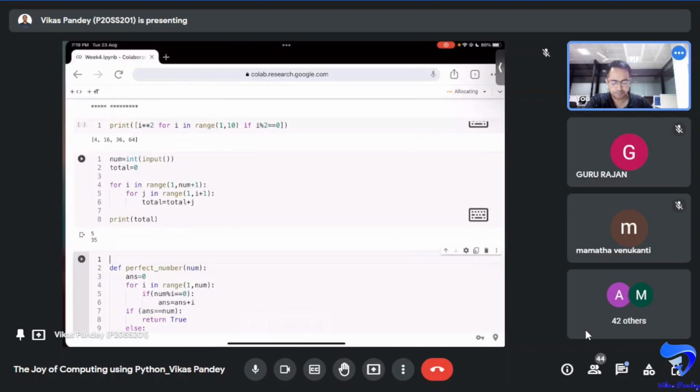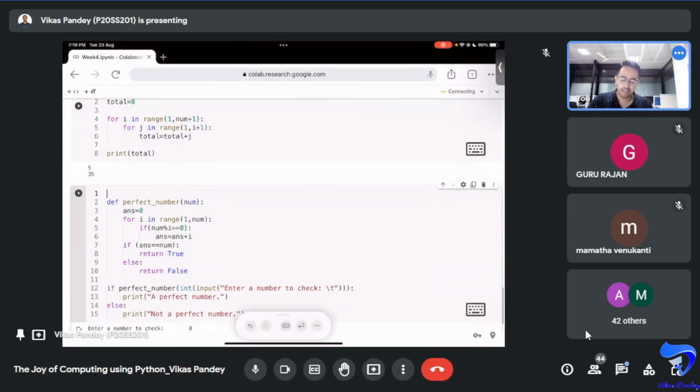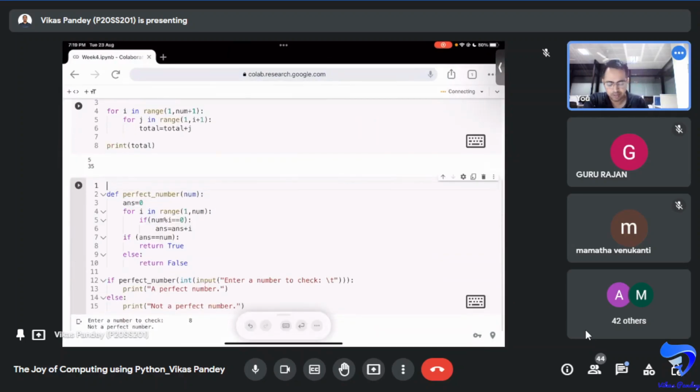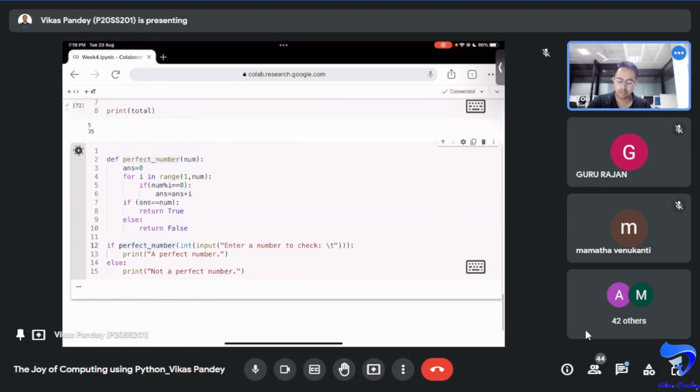Let's check. I have even created the input part where we will be asking for an input below. Let's run. Does anyone know other perfect numbers apart from 6?